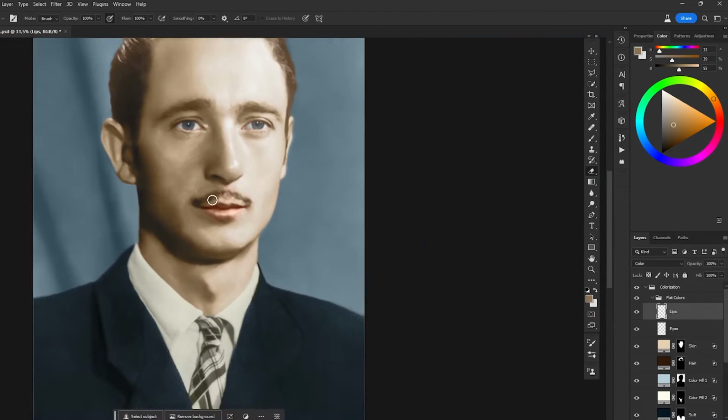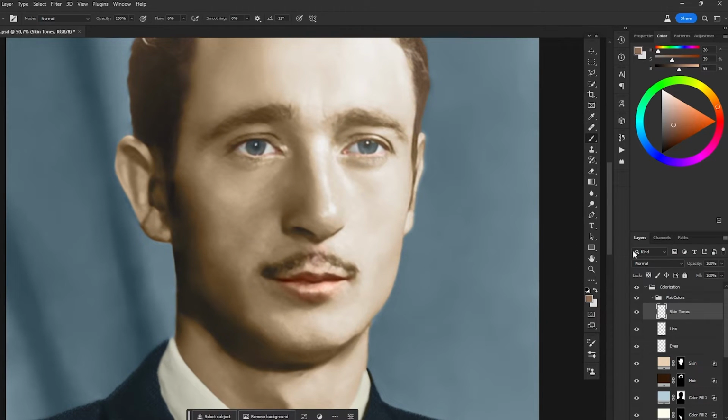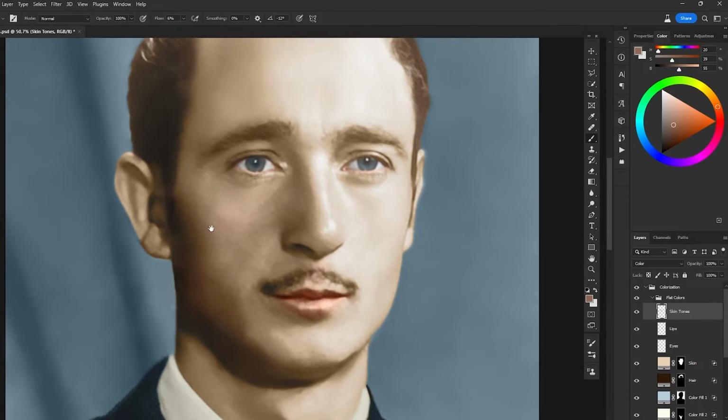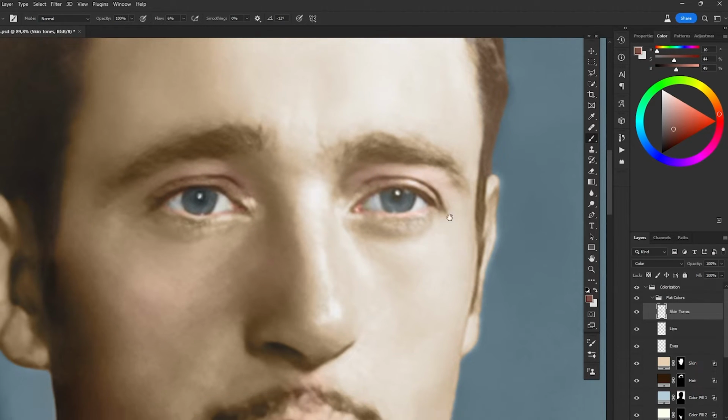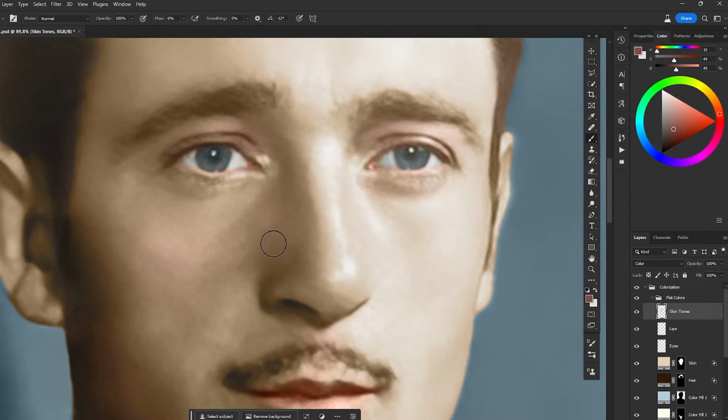As you can see, especially when we zoom out, the skin still doesn't look natural. He looks a bit too orange, too yellow, and a bit flat with his skin tone. So in order to fix it, let's add some other subtones to his skin. Let's create another empty layer, switch its blending mode from normal to color, and add some more tones to the face. Just because the skin above and below the eyes is thin, you'll be able to see how blood circulates around the skin.